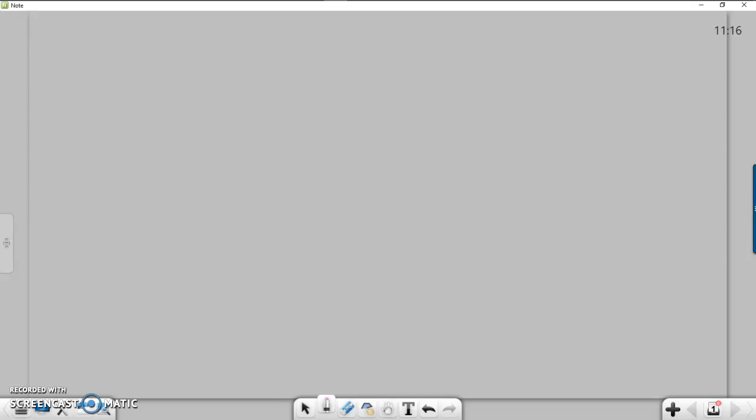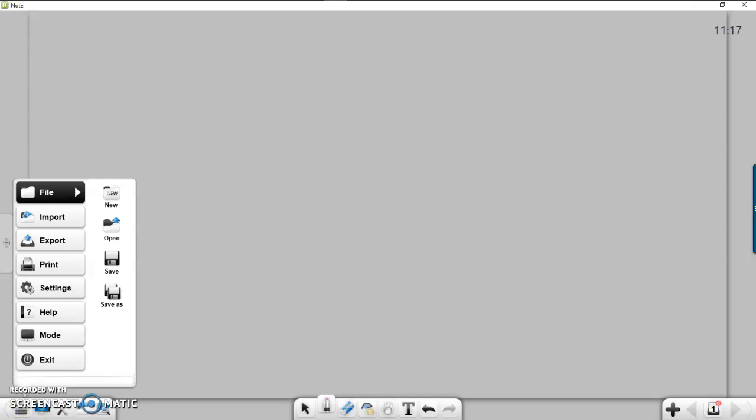You will also know you are in preparation mode because the text box button will be there as opposed to the writing to text feature when you're in presentation mode or teaching mode.